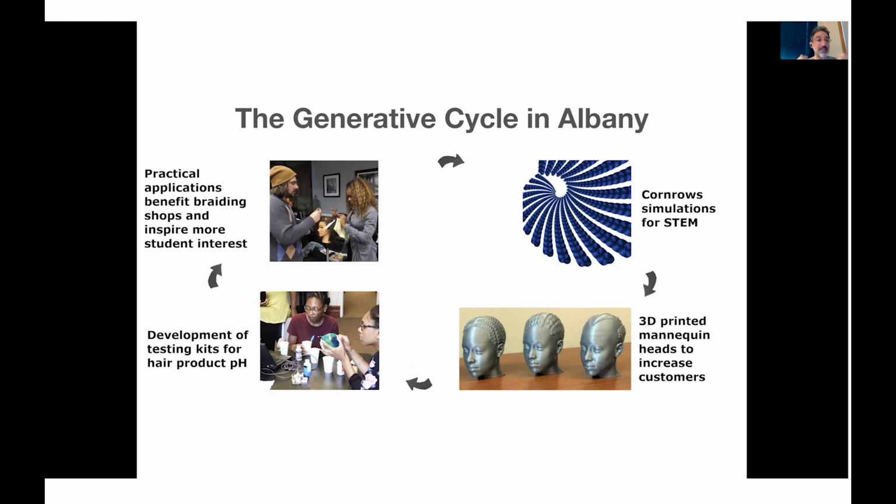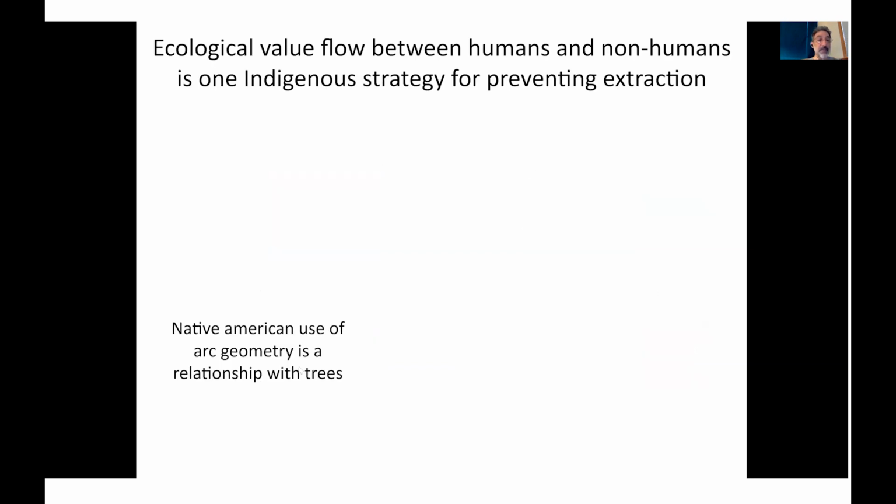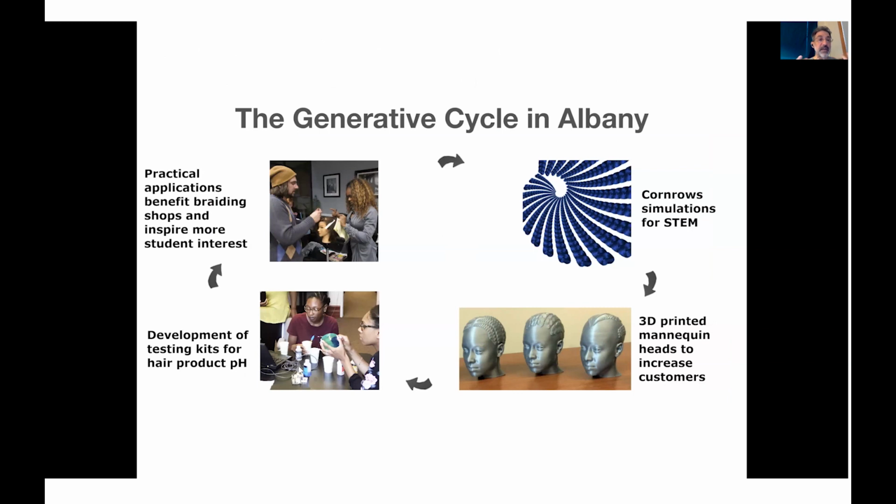So the braiders wanted to also have an experience with adult education where they're taking on these technologies. So this is where Raspberry Pi and Arduino, these little microprocessors, are so valuable. They said their big challenge was in damage to hair. And so they wanted some pH meters. So we have a whole CSDT now, whole design tool lesson on creating your own pH meters and using those with products you bring in from home.